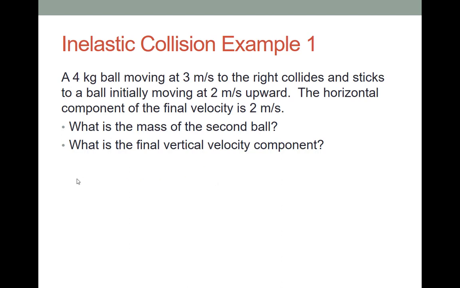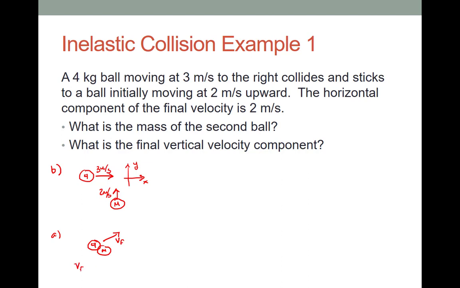As always, when working conservation of momentum problems, I like to draw pictures. So before the collision, we have our 4 kilogram ball moving at 3 meters per second to the right. And we have our unknown ball that was moving at 2 meters per second upward. Now I'm going to define the coordinate system with x to the right and y upward. After the collision, they stick together and they move off together.